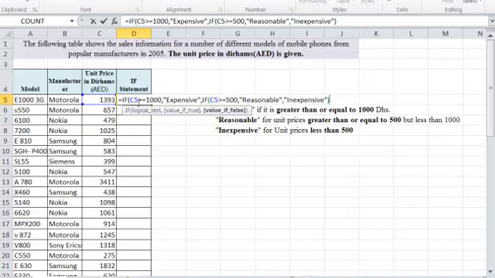So all the if statements should have the logical statement, the value when it is true, and the value when it is false. So here this is the logical statement, this is the value when it is true, and for the false we had two options. That is the reason we are again using the if statement, and we have two options here. For all the two options we have one if function.